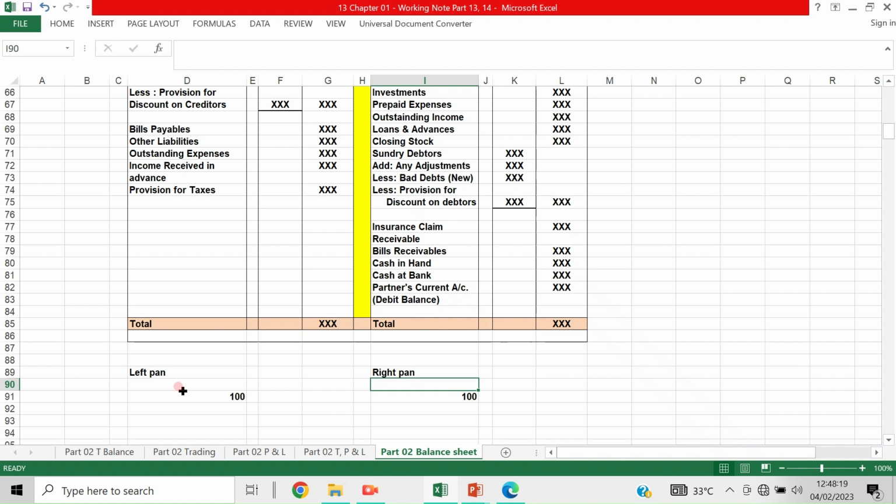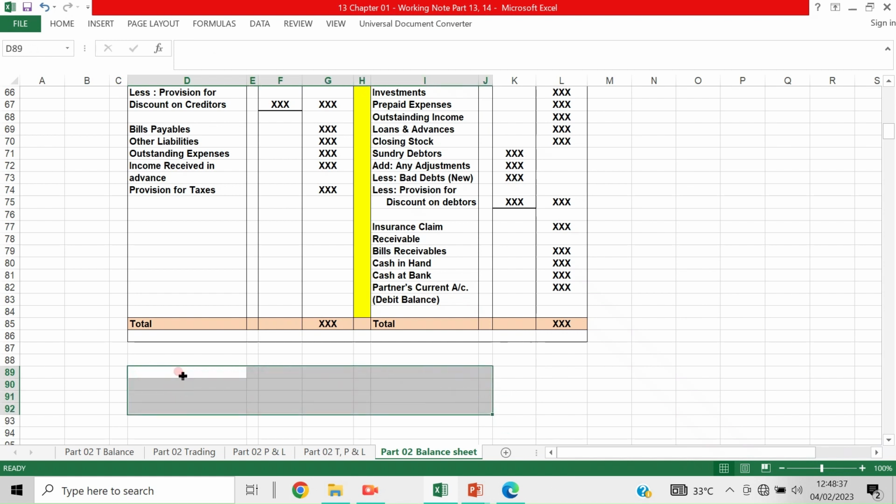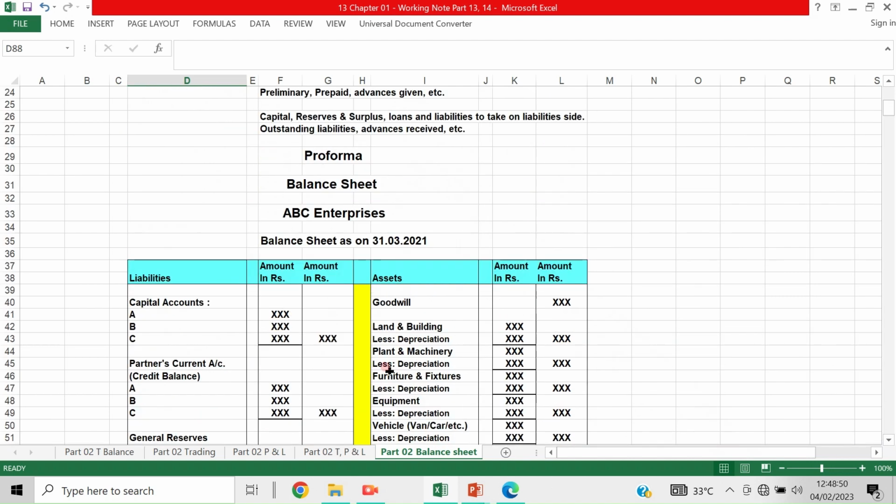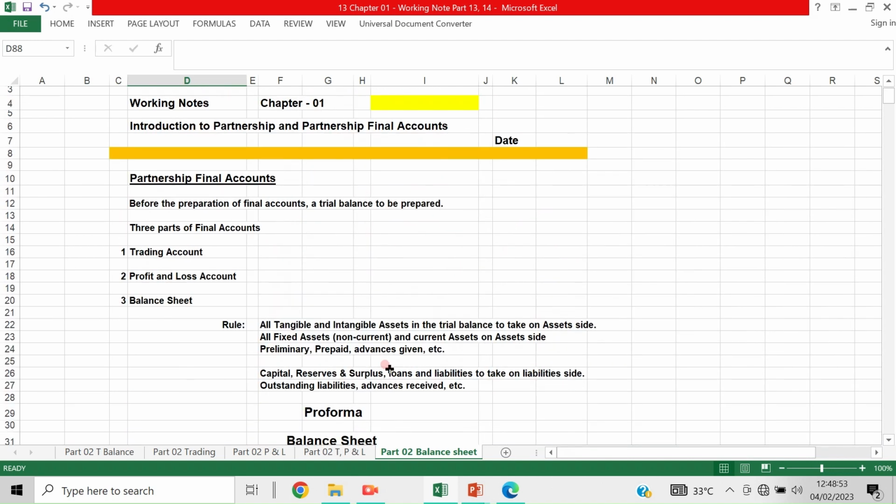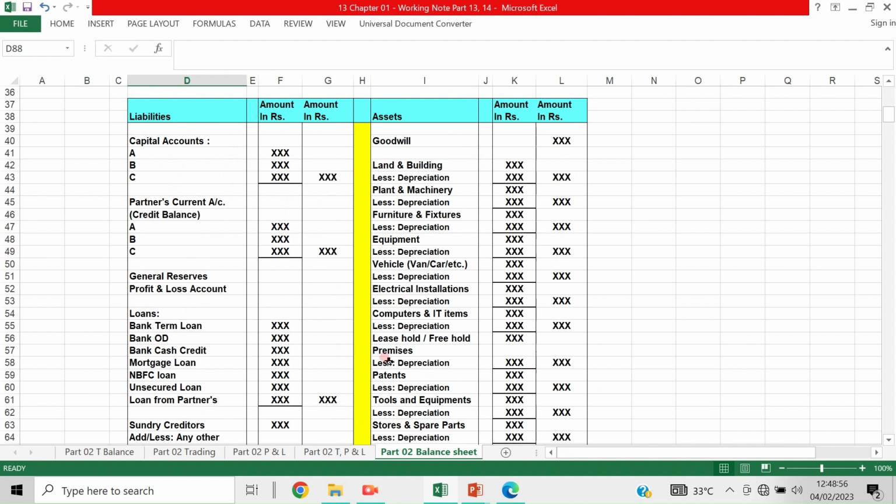Some of the problems are solved in the illustration part, and some problems along with some additional problems you have to work out to practice, so that it will be very easy and you will become an expert in the subject. That will be worked separately. Now I will work out 2 or 3 sums in the next class, so that this trading profit and loss account and balance sheet part will be complete, and it will be very easy to make a balance sheet. Whenever you are asked to prepare final accounts, you can very easily make them.